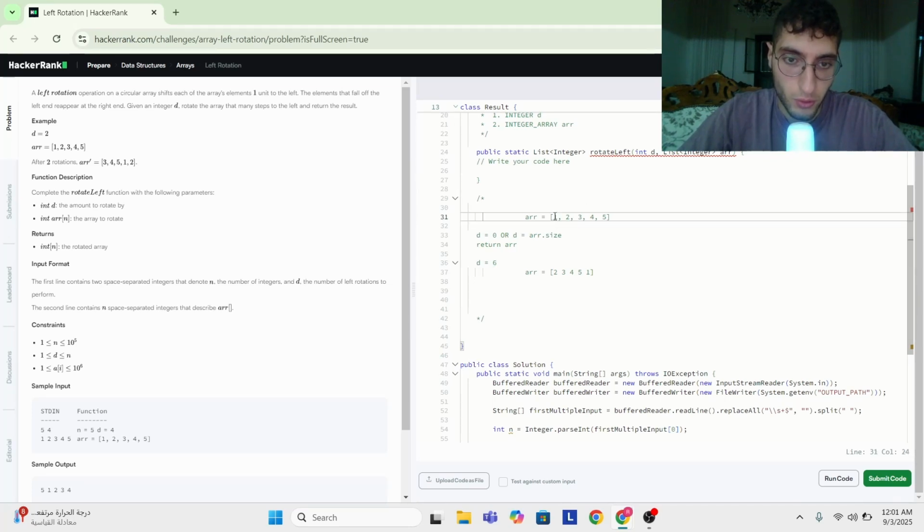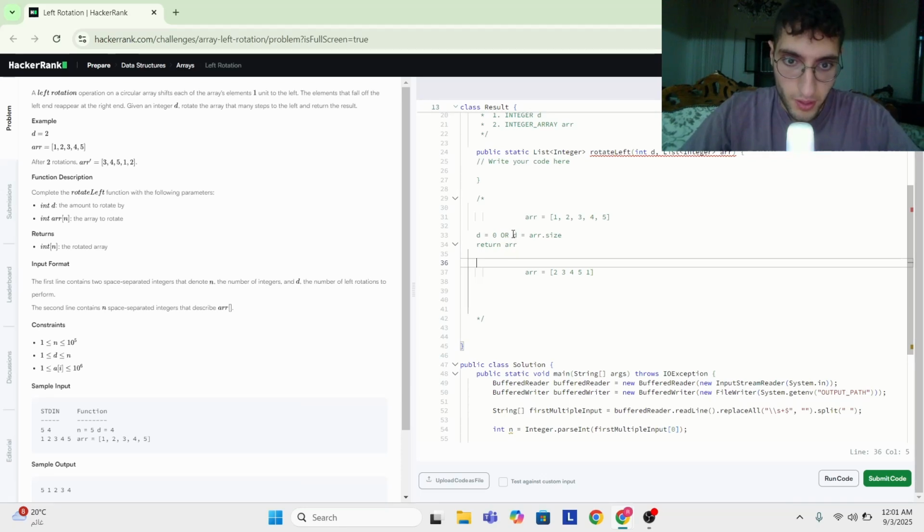If we needed to rotate it to the left by 6 times, it would be the same as rotating it to the left just once. So if we move it to the left 6 times, 1 would be where the 5 is, then it'd be at 4, then it'd be at 3, then at 2, then at 1, and then finally it will return to the position at 5.